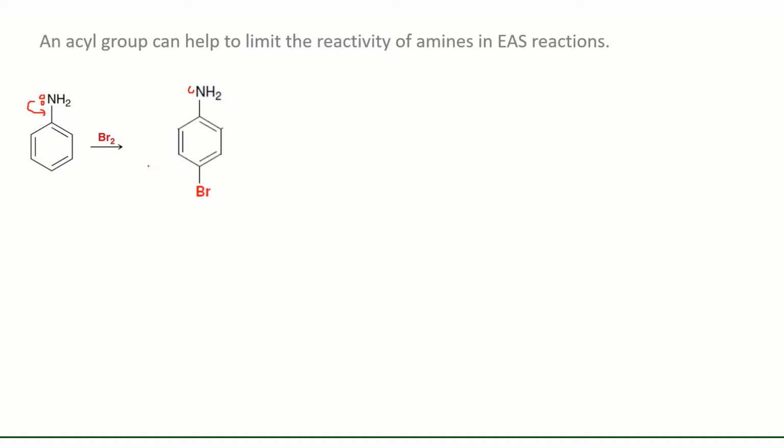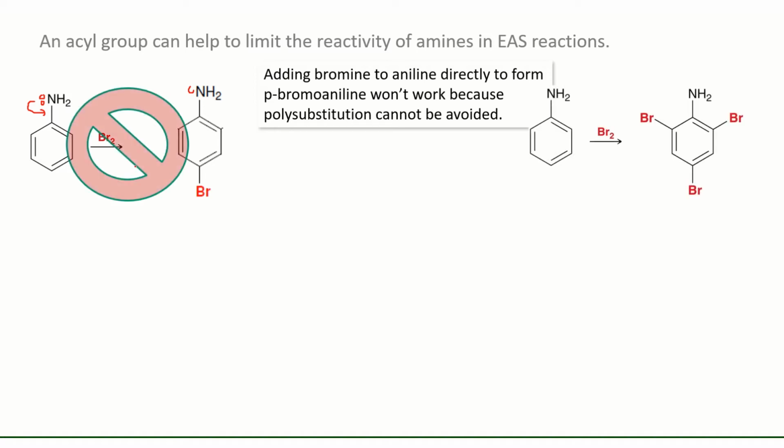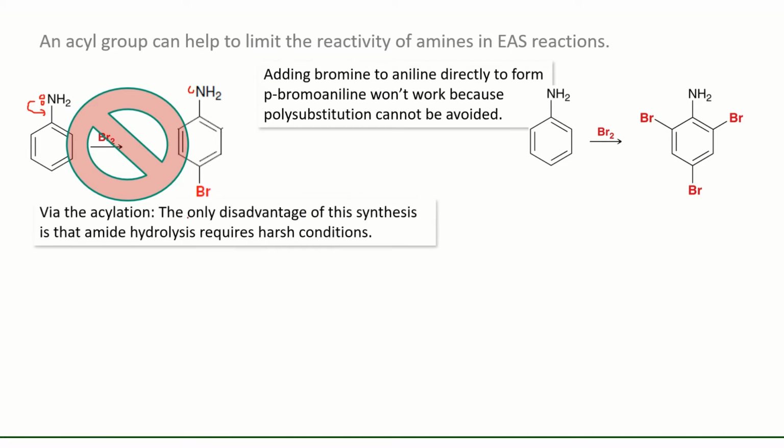However, this desired product where this monobromination will not occur in the state that we're in right now with the pure aniline. Why? Because the ring is just too activated. You end up with multiple bromination. So what we do is tone down that basicity, or tone down that electron donation by adding the acyl group. The only disadvantage, of course, with adding this acyl group is that hydrolysis to remove it afterwards is quite harsh.